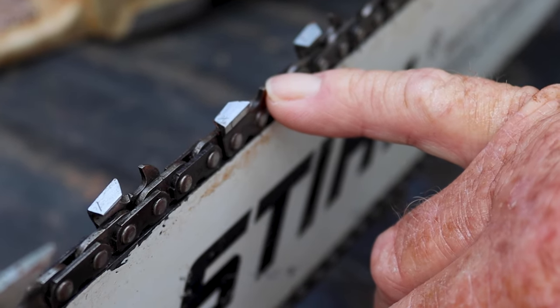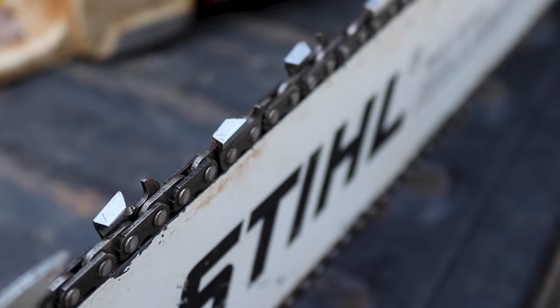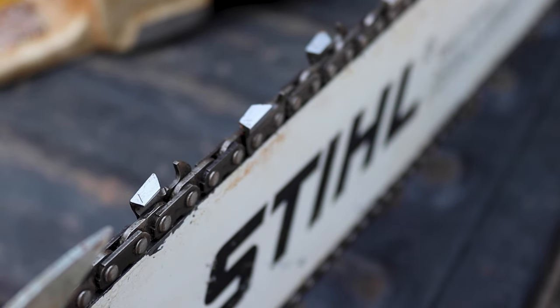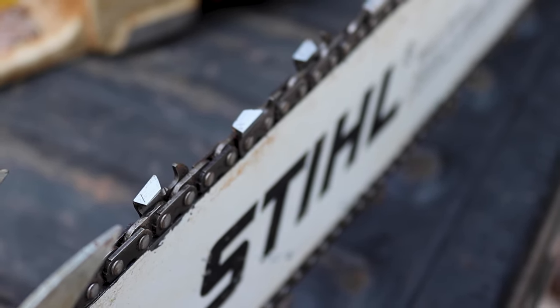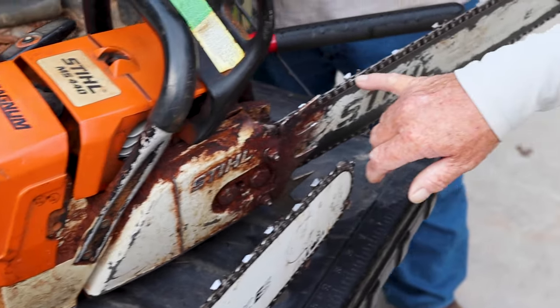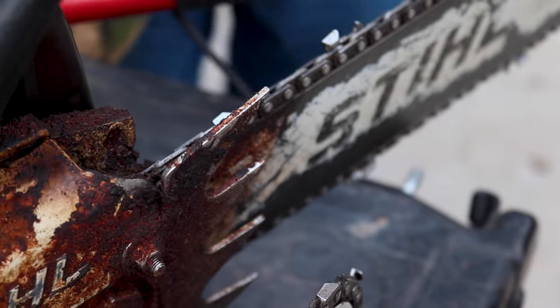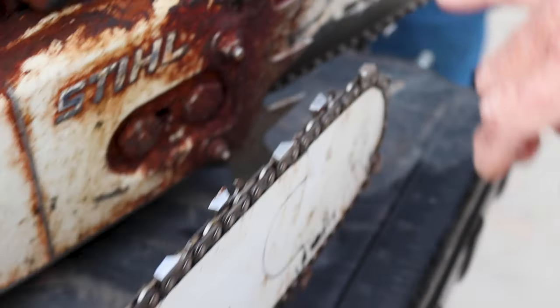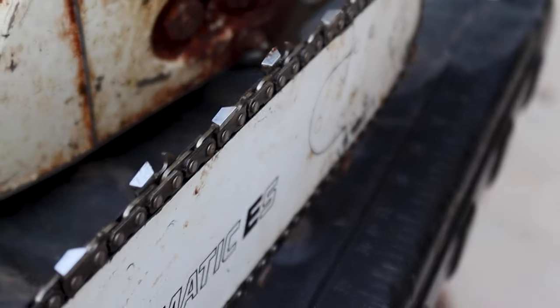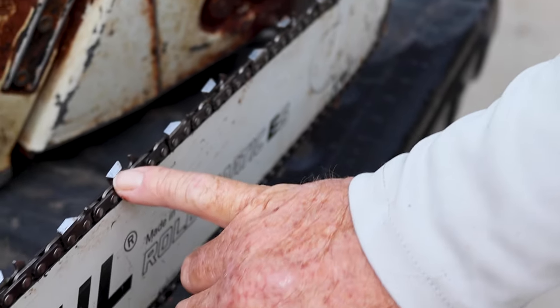If you cut this too low, then it takes a big chip and it's hard on the saw. If you have a super powerful saw like this 500, it still cuts through it. And this 440 will too. But if you can see here, the difference in this chain, see how low that tooth is cut compared to this one? This tooth is older and has been filed back more, so you have to take this down because that tooth is at an angle. See how it's at an angle?